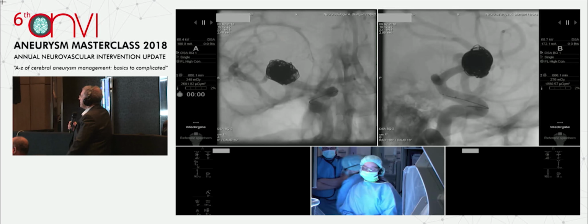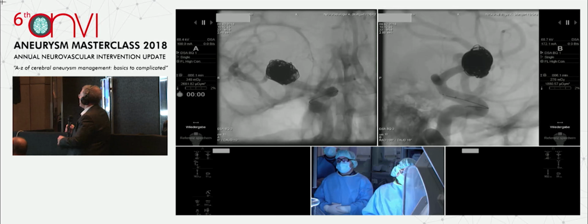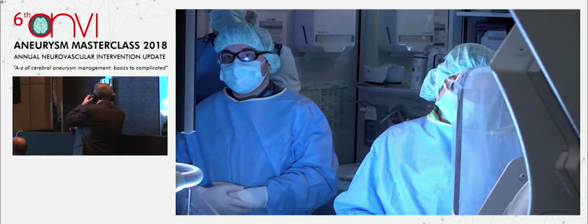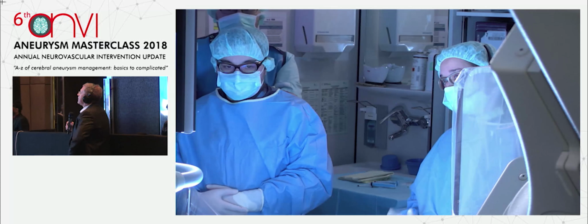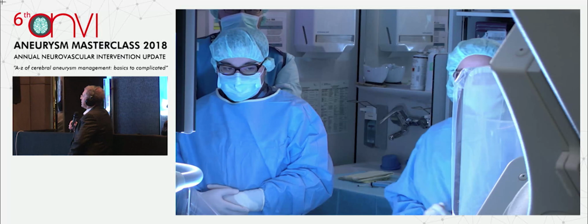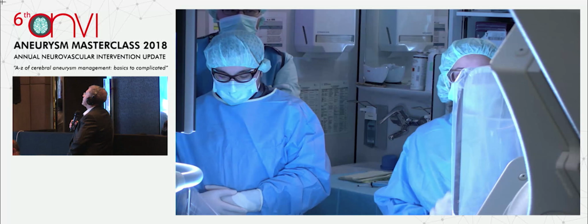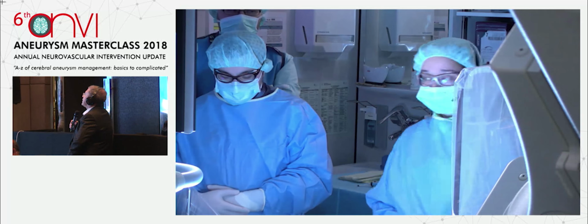So now it's a 60-year-old man with an incidental aneurysm. He has a positive family history for aneurysm ruptures and has an ACOM aneurysm, which was treated something like 10 days ago with a flow diverter from the left A1 to the left A2, and has another unruptured aneurysm on the right, an MCA bifurcation aneurysm, which is supposed to be treated with another flow diverter.